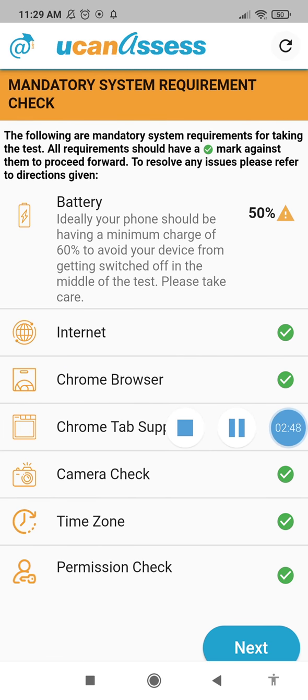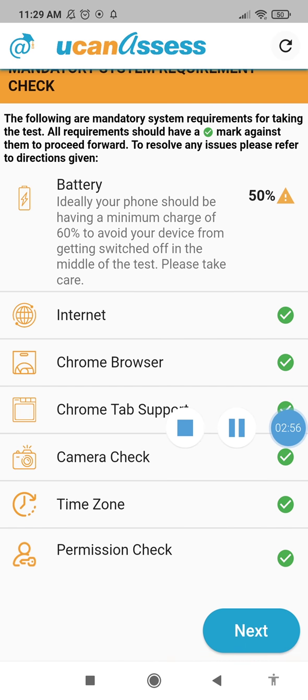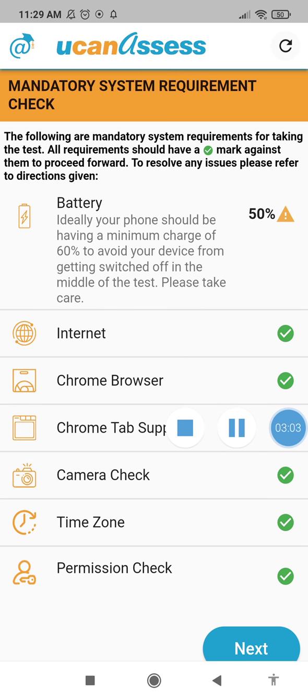When you install this app, it will ask for the permissions to the camera and to the microphone, and make sure that you allow all those permissions. If you don't allow them, then the app will not allow you to move forward.